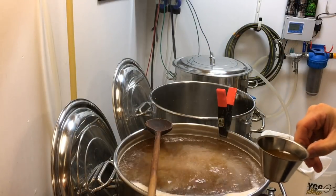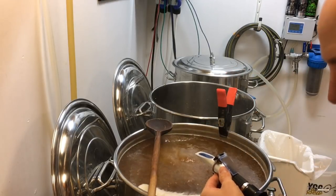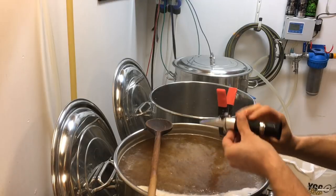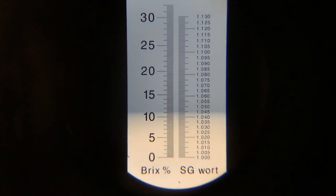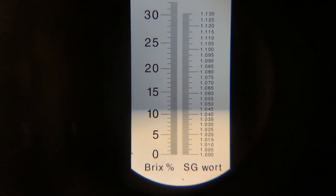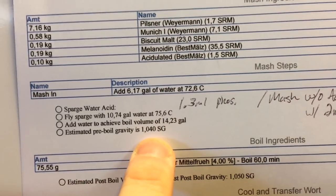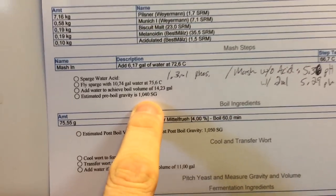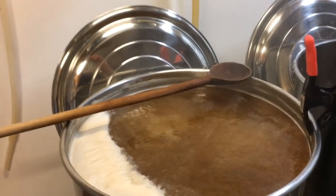So I went ahead and took a sample. Let's go ahead and see what the gravity is before we take the pH. All right, about 1045, 1045. We were actually aiming for 1040, I believe. Yeah, 1040, so we're a bit over. All right, so I'll probably have to water this down a little bit because it's already on the high side of a Helles. But there it is, starting to boil.